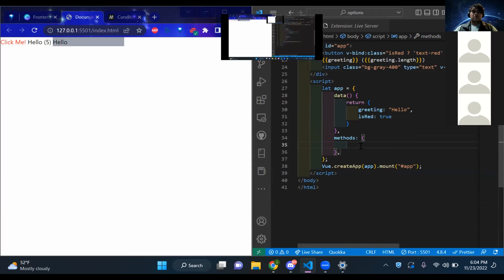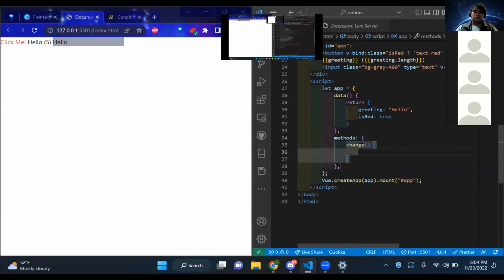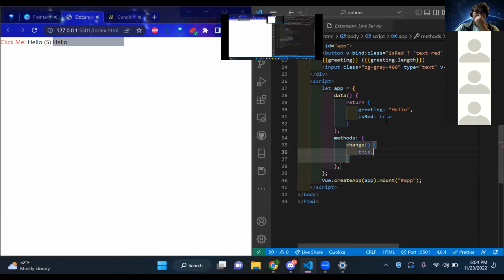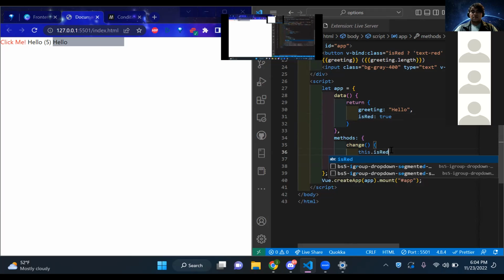So let's write change here. What it's basically going to do is, we need to say this, because you want to be referencing the global value of isRed. Just a JavaScript thing.